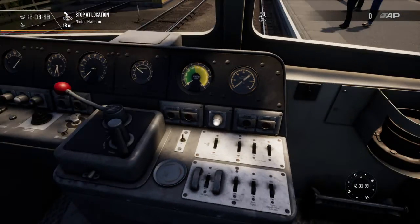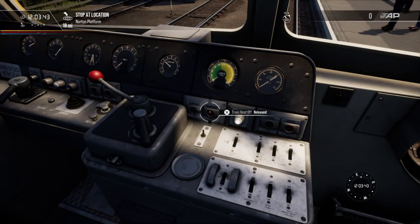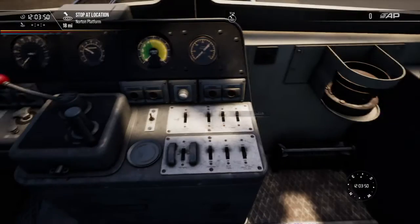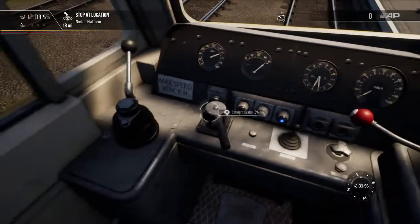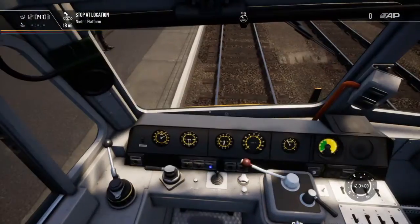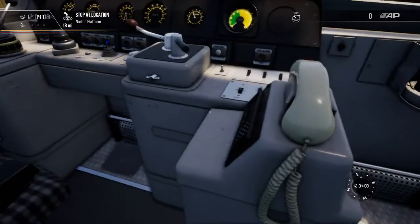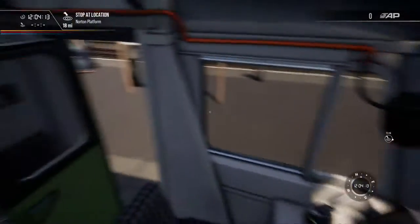And then you've got the train heat button. I don't know whether that's on the West Somerset one, but if we have passenger coaches, they'll provide lighting and heating to the train. But yeah, we can turn that off because we don't have any coaches, just vans. And we can go back to the West Somerset one, and there's a train heat indicator, but seemingly no button to turn it on.